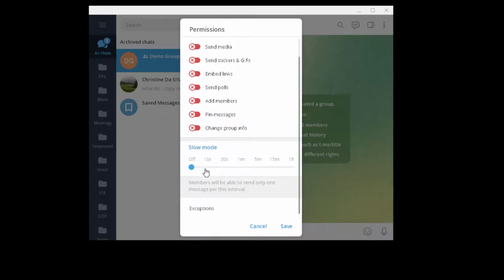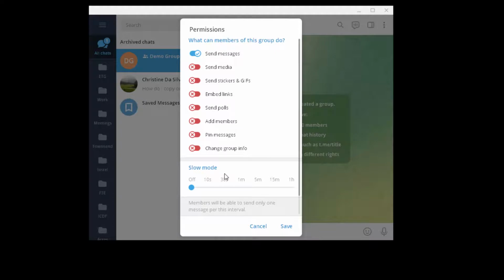Just here, the slow mode just means that if somebody is posting so fast, like they're just posting post after post, you can put this onto a slow mode. For example, if you put it onto, say, 10 seconds, that means if somebody posts, they'll have to wait for 10 seconds before they can do a second post themselves. But everyone else can post, but there's just this 10-second buffer to allow everyone a chance to respond. That's if you need it. I usually don't use that on.